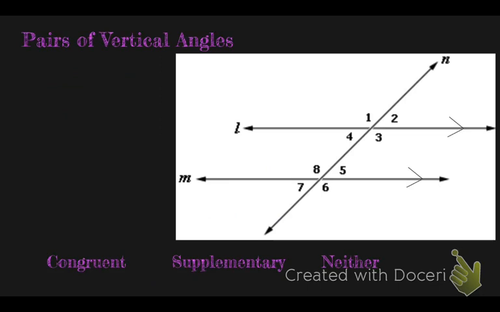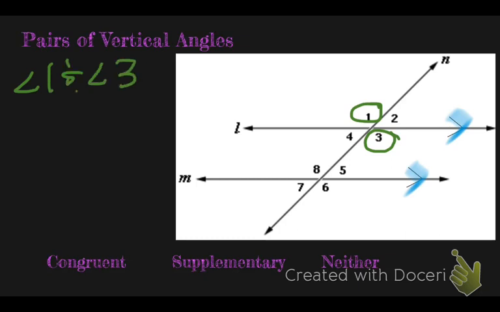Okay, we're going to look at parallel lines. So line L is parallel to line M, and it's cut by the transversal N. I know these two lines are parallel because they're marked as such. So now we're going to identify vertical angles. All right, I'm going to start with angle 1. So angle 1's right here. I'm going to highlight that in green. So that is a vertical angle to angle 3. So angle 1 and angle 3 are vertical angles.